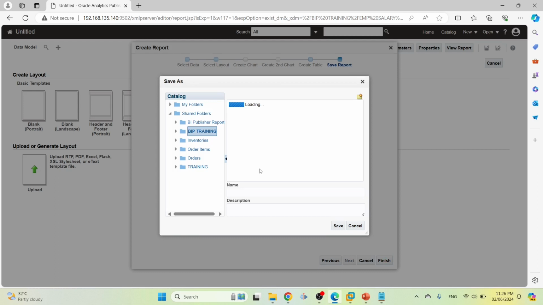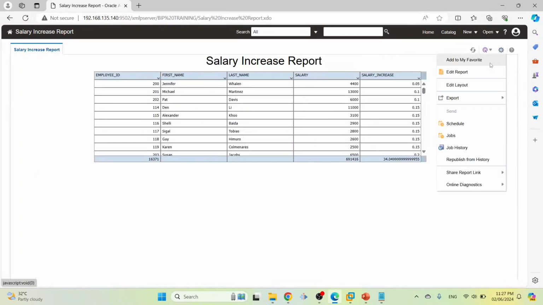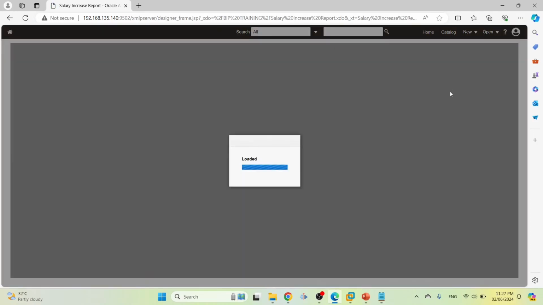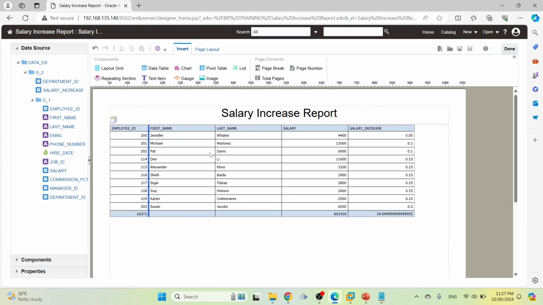View report, salary increase report, save. Okay, now I will edit the layout to add the formula and custom formula. First of all, I will make the column width smaller.